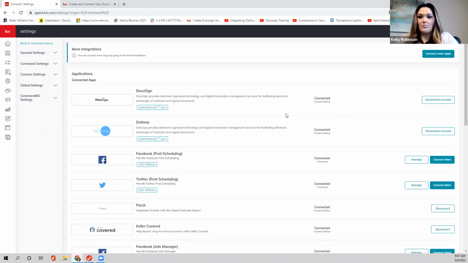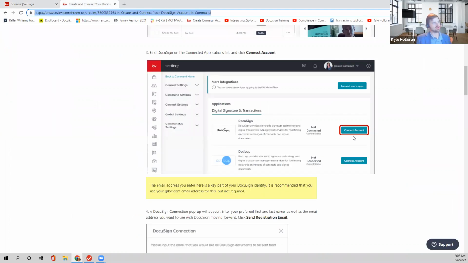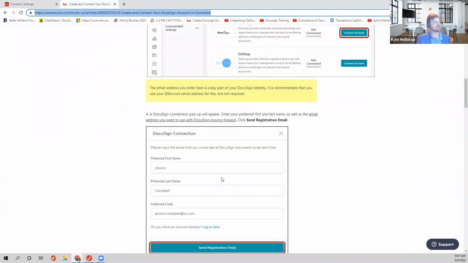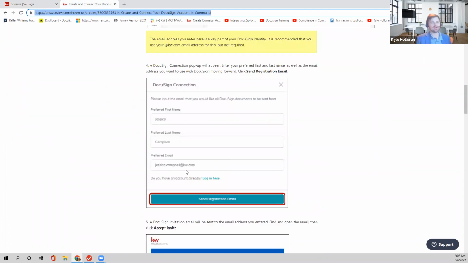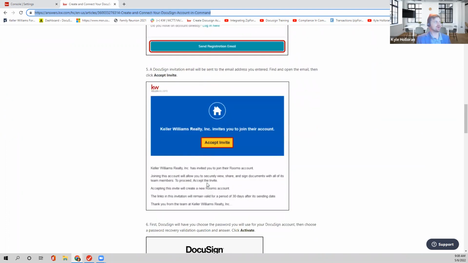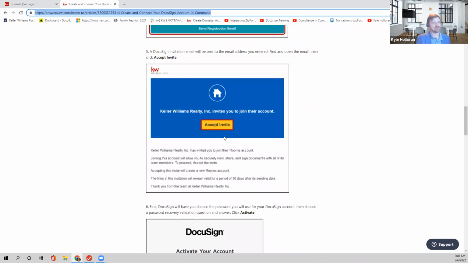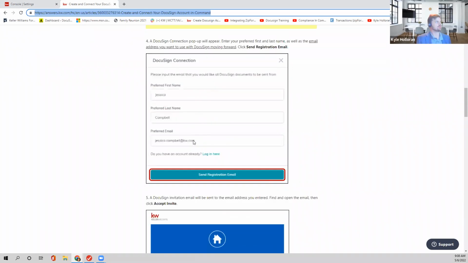Right, let's stop here. Yep, go ahead, Kelly. That's what I've been trying to do. I've been stuck on the screen and mine just says authorize. Okay. So what happens here, guys, is I'm going to slip back to these instructions real quick. This is what it looks like when it's brand new. It says connect account. Okay. And when you do that, you fill this little form out with an email address and say send registration email. So Kelly, did you get an email that looks like this at your email address? It says the email that was on there was my Command email, and I don't even know how to log into that. Okay, I'm logged into Command.